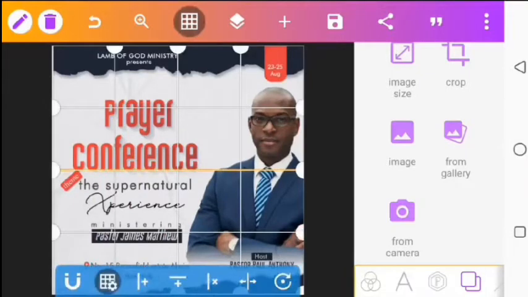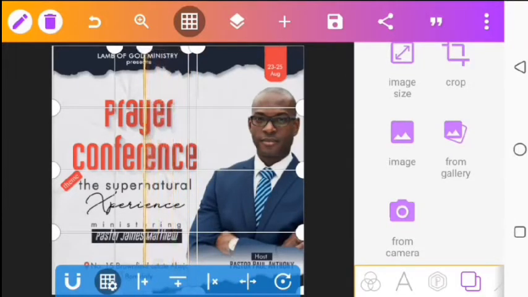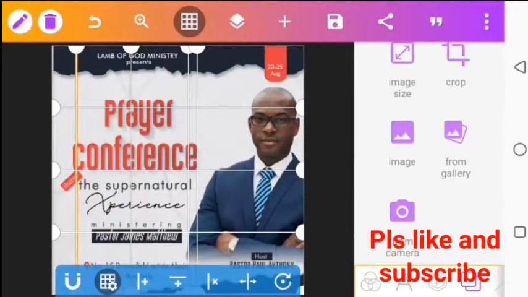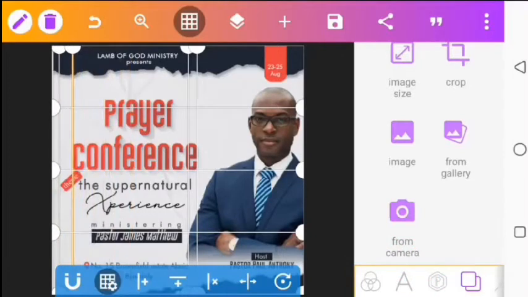Okay, so let me mark the areas I'm going to be working with. So this is going to be here. Okay, this is going to be here. Then now let me put on another one. It's good you learn how to work with the green tool. It's really going to help your work stand out. So this is going to be here. So I'll take this here. This is going to be here. While this is going to be here. While this one is going to be here.